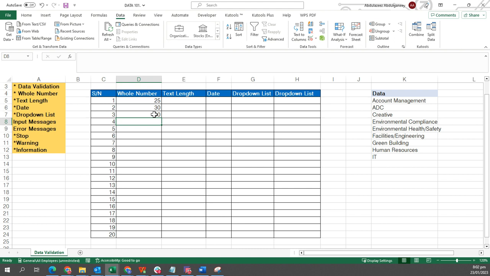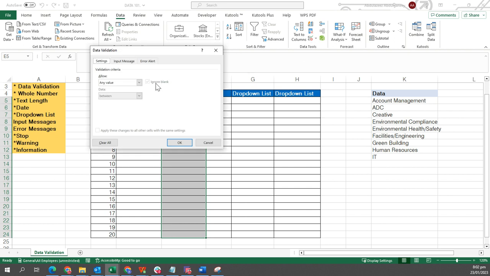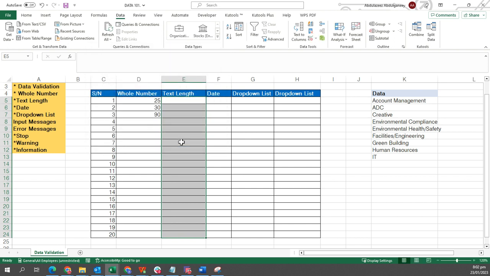You can also do that for text length. I want the maximum text length for these cells to be, let's say, 3 to 5, 5 to 10. All you need to do is select the cells, navigate to your data, go to your data validation, allow the text length. So I want the minimum to be 4 and the maximum to be 6. I hit my OK.